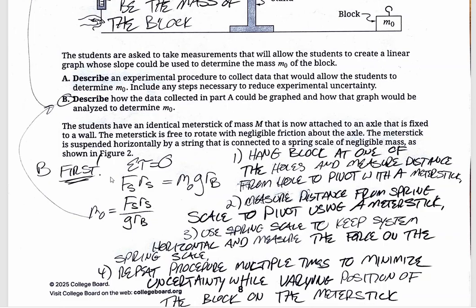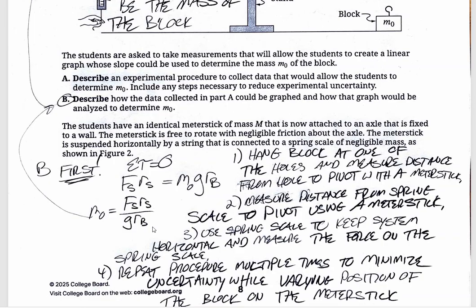What if, for example, you said, I want to graph the force of the spring on the y-axis and the distance of the block to the pivot point on the x-axis? Cool. So I'm just doing Fs over Rb. Totally fine. All right. I would say graph those two things, get the slope, and then multiply by the distance of the spring scale to the pivot point and divide by g, and that will be the mass of the block. You have many combinations here.